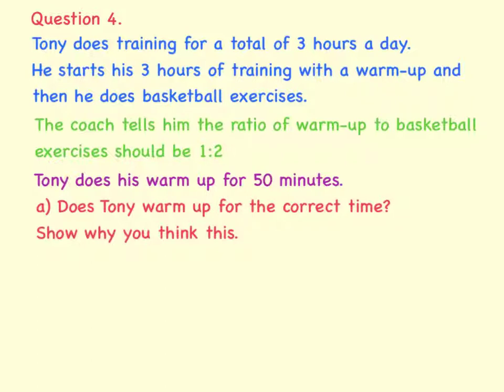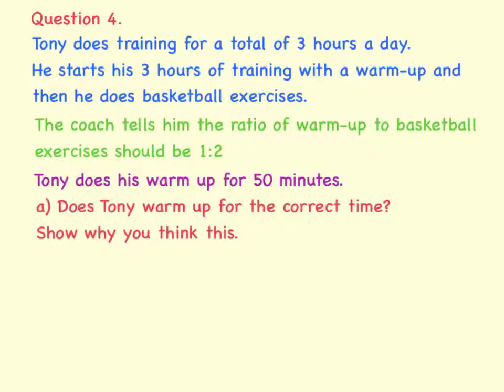Question 4. Tony does training for a total of 3 hours a day. He starts his 3 hours of training with a warm-up and then he does basketball exercises. The coach tells him the ratio of warm-up to basketball exercises should be 1 to 2. Tony does his warm-up for 50 minutes. Part A of this question, does Tony warm up for the correct time? Show why you think this.